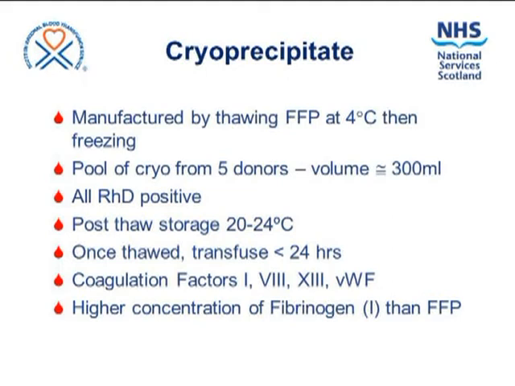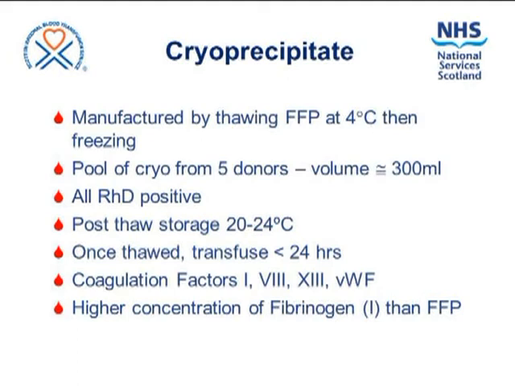This results in a precipitate forming, which can then be separated from the supernatant and then be frozen for storage for up to 24 months at minus 30 centigrade. Cryoprecipitate is particularly rich in fibrinogen, factor VIII and von Willebrand factor in much higher concentrations than fresh frozen plasma alone.